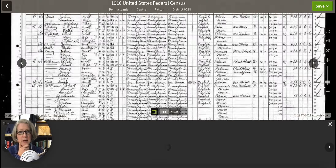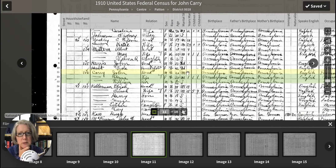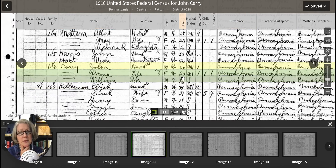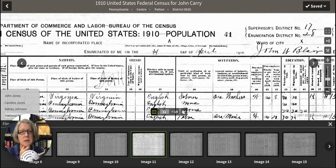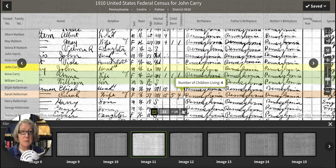Let me double check and look on the actual document to see if there's any more details. No house number — it's a pretty rural area. Patton Township. Parents born in Pennsylvania — matches again. Not out of work. Read and write. Renting the house. I really think this is my guy. Now I know William was born — it says 11 out of 12 months, so he was born 11 months ago from the date of the census. The date of the census is at the top; this one is the 21st of April. So William was born in May of 1909, maybe June. That's pretty accurate and is going to help in some future research, so I'm going to make sure to put that in my research notes.